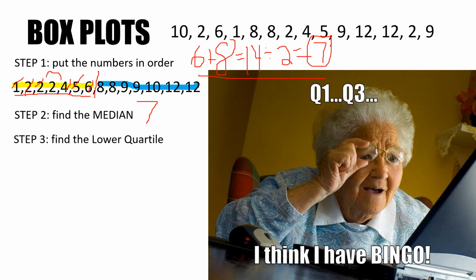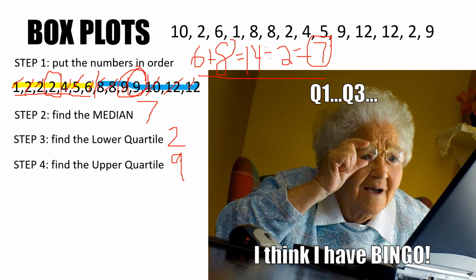You're going to see that that lower quartile value is 2. And the next step is quite similar. We're going to find the upper quartile, or the median of our upper half of data. We're going to calculate it the same way, crossing off as we go until we get simply one number in the middle. Oops, I circled both of those numbers. It's just this one here. And our upper quartile value is 9.